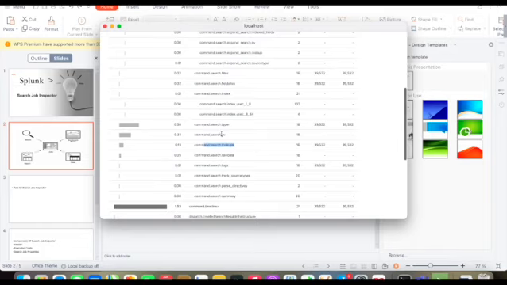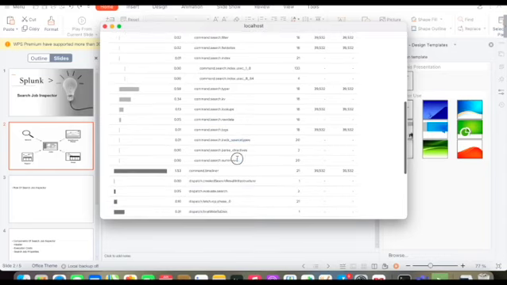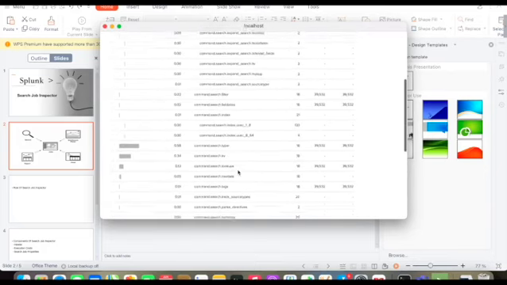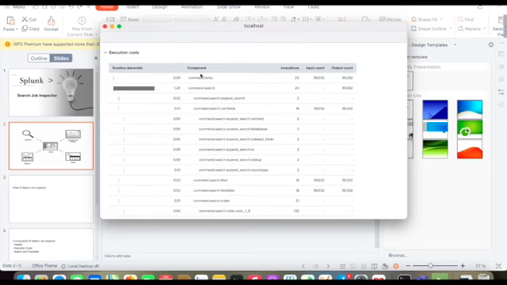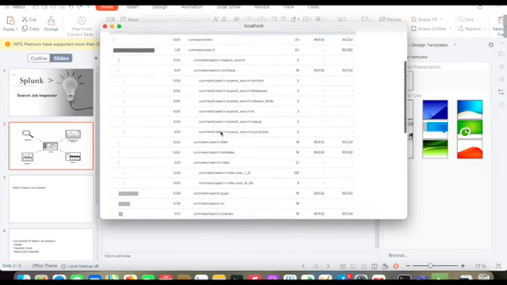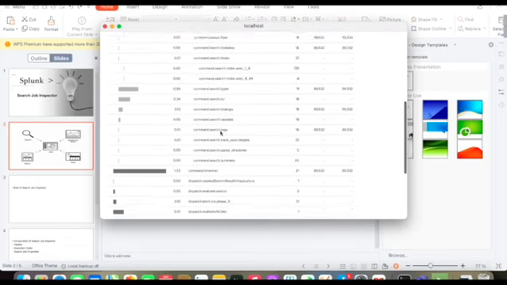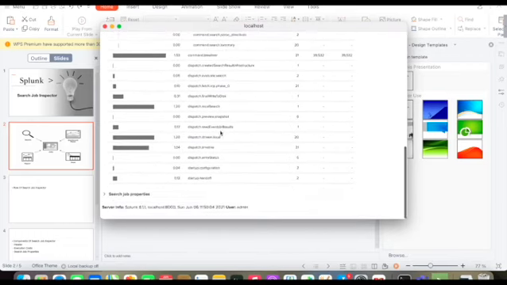Expanding and searching is this one. Searching from the raw data, searching from the tag, from the source type, from the summary data, summary index, and so on. So there are a lot of components where you can examine your search and do the optimization as per your requirement.